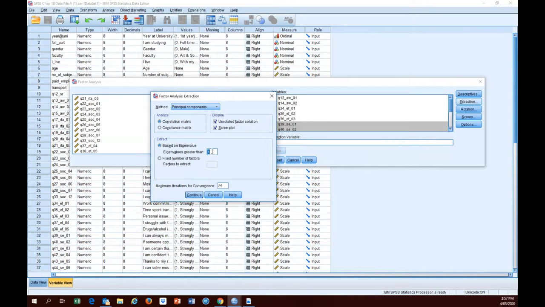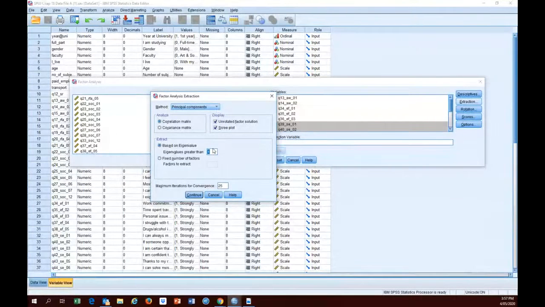Now, eigenvalue, keep it in mind because in the results we are going to talk about it. The eigenvalue is what we base our decision on about how many factors are going to be included in our analysis.